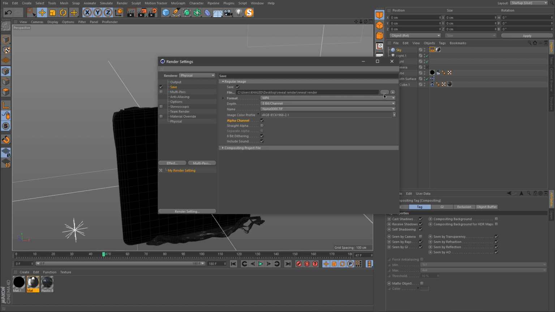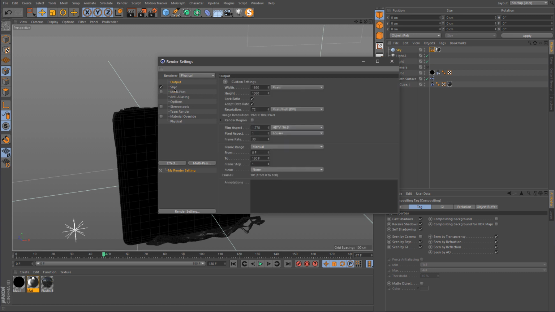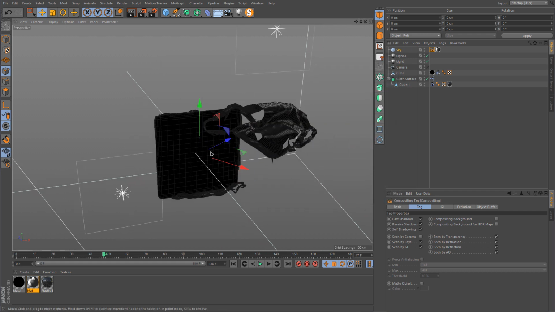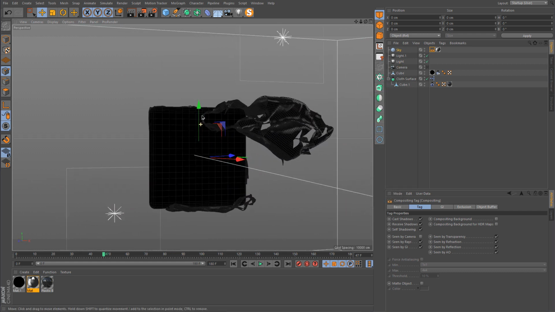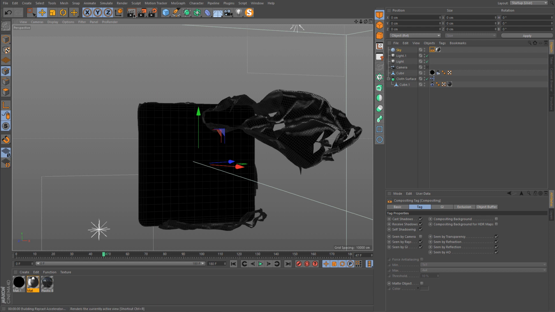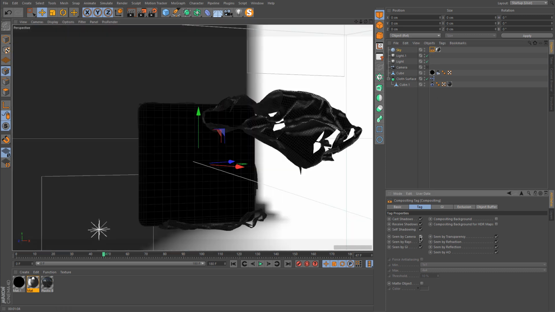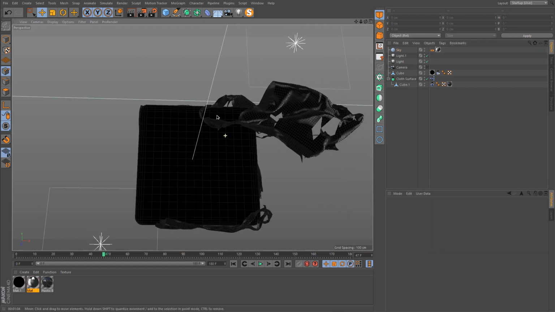And then just click on here and choose a destination, and it's going to create two files. One is for the alpha channel, and the other one is the render itself. So if I click on just a quick render, you can see what I mean. Okay, so it's almost done rendering, and as you can see, there isn't any black and white image in the background, which is super fine.